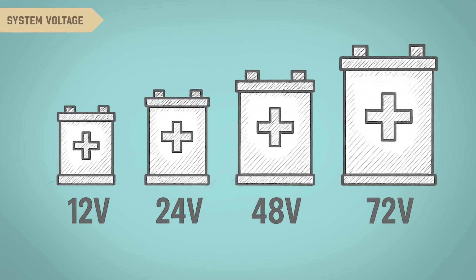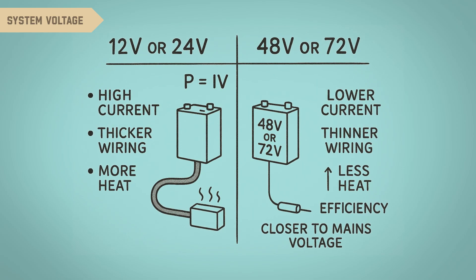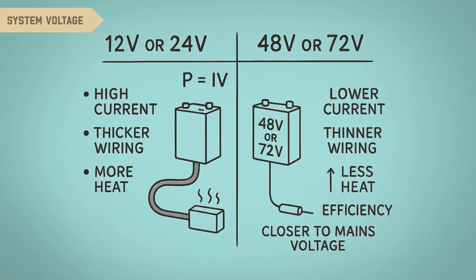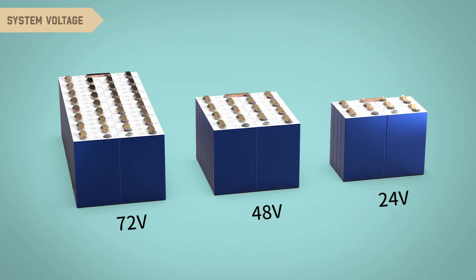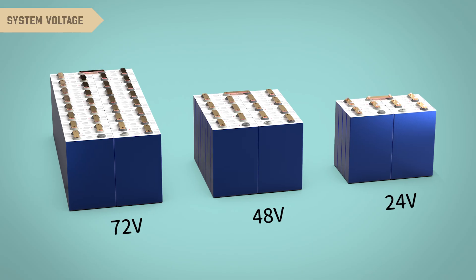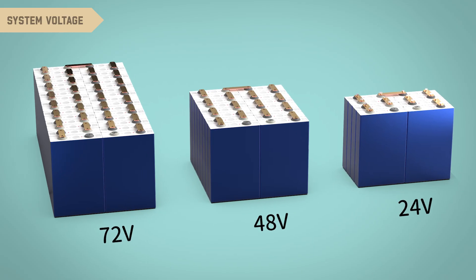Two, system voltage. Choosing the right system voltage is a critical decision. While 48 or 72-volt systems offer better performance and compatibility with AC appliances and help reduce transmission losses, they also require more battery cells in series, which increases system complexity and cost. So in practice, they're not always the best option.